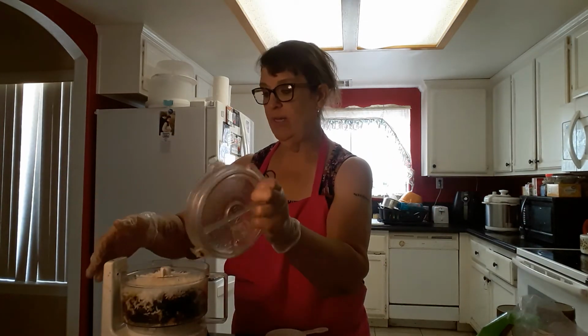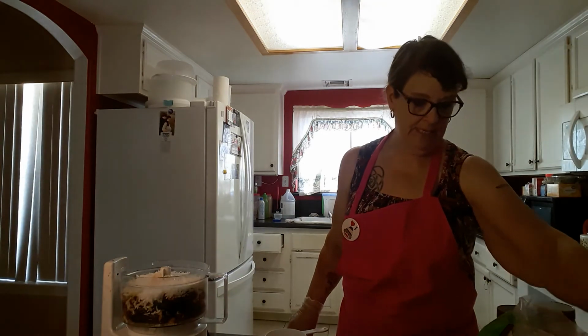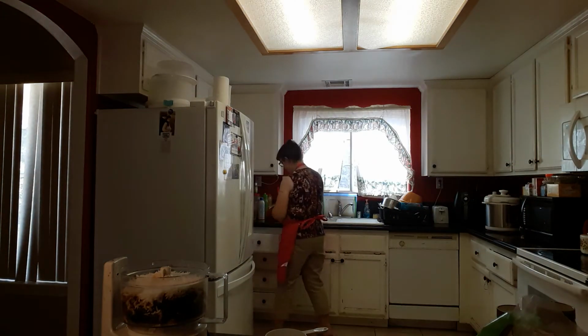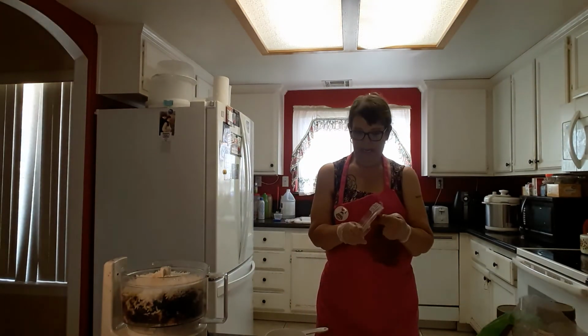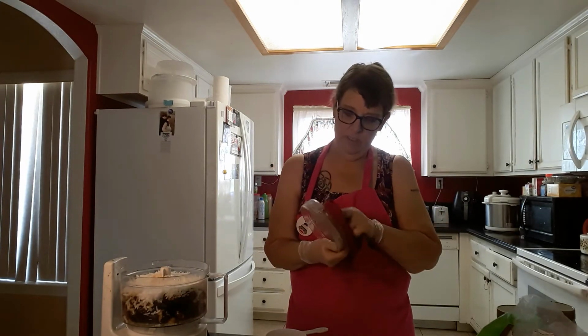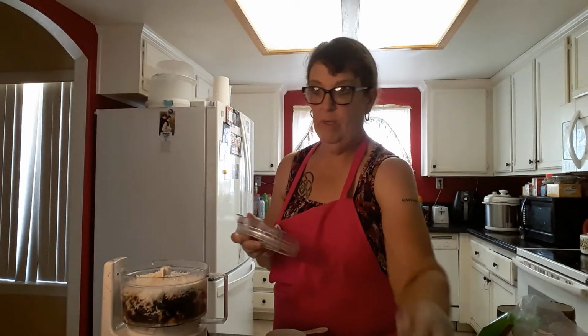The only one that wasn't really dry was the peanut butter that I made at the wellness center. I need a towel. I don't want it to stick to the roof of the machine. I just cleaned it. Okay, let's put it there.